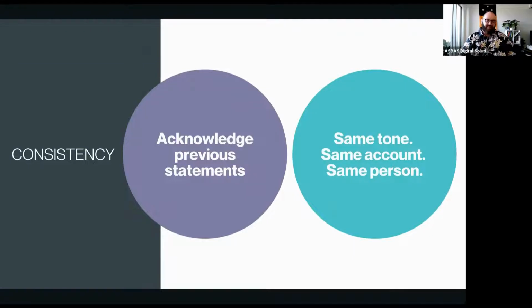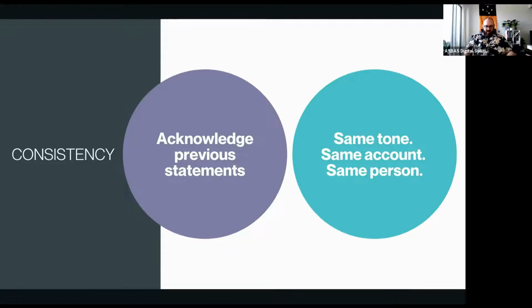The consistency is where you are often making statements, and then you need to acknowledge the previous statements you've made so that you've got updated information that's still related to the old information. This helps to remove any sort of confusion that's coming out. So if you're acknowledging your previous statements, saying, at 5 p.m. yesterday, we stated blah, blah, blah. This morning, we now add to that information that blah, blah, blah.